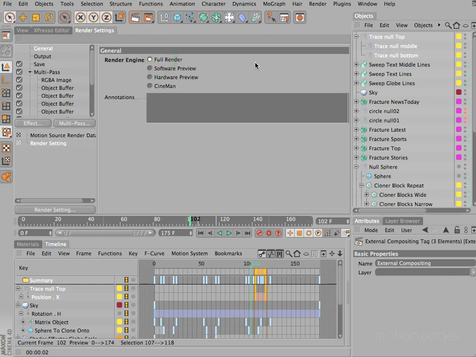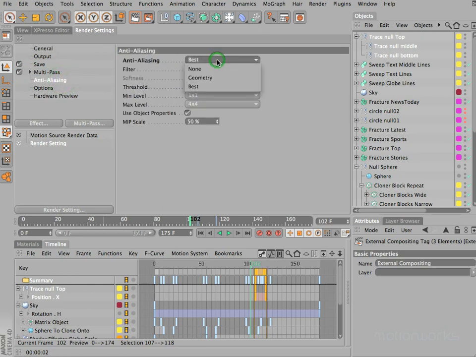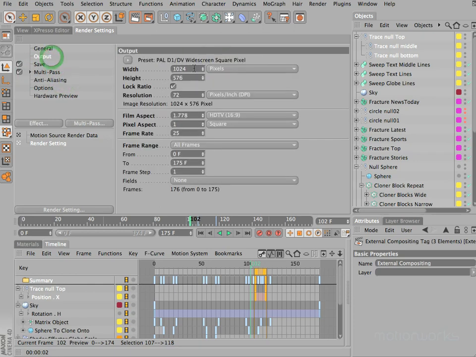If, however, you know that you're happy with your animation, or you just want to give it a go anyway, choose the full render option. If you'd like to perhaps check your lighting and materials before you commit yourself to the 100% full render, you can always come in, switch anti-aliasing to none, come to the output tab and perhaps choose a smaller resolution, render that out.